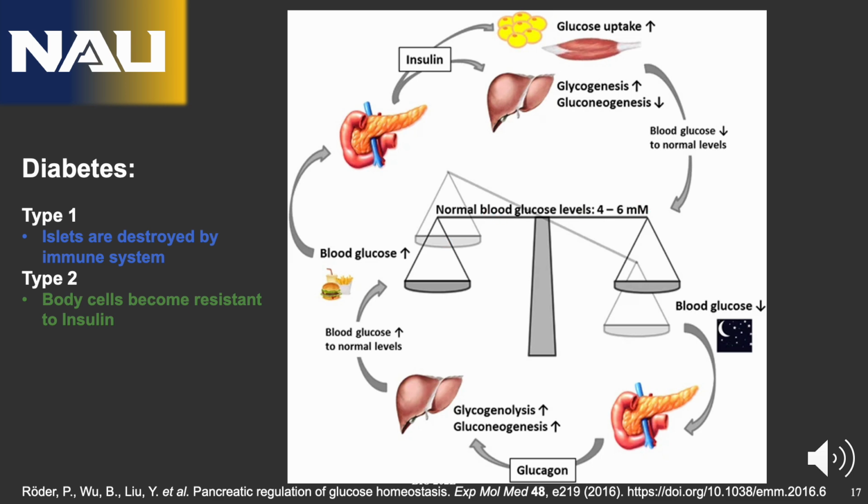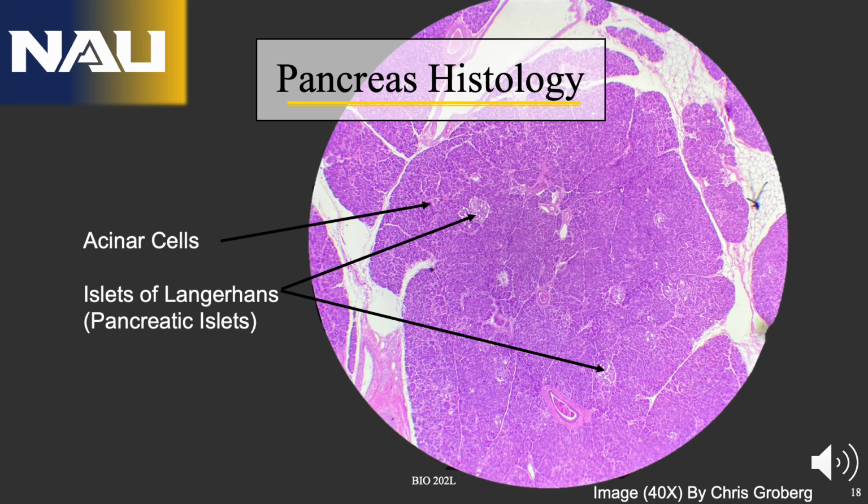So here's the histology of the pancreas. You can see acinar cells pretty much everywhere. They're the dark purple ones. And then you can see islets of Langerhans, or pancreatic islets, in these little spotted areas. They're a little lighter staining and they make little spots. So our exocrine function is all the purple cells around here, and those secrete our digestive enzymes and sodium bicarbonate. And the islets secrete our insulin and glucagon.